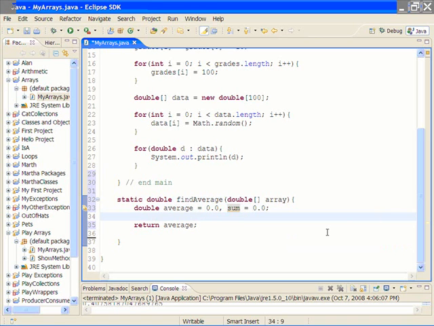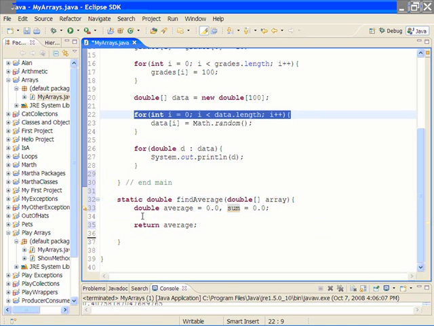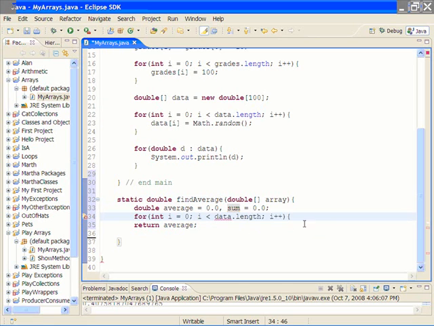So what I'm really demonstrating here is how to pass an array to a method that can manipulate that array. Let's use the for I loop. We could do that with the for each loop, and our array is not called data in here, it's called array.